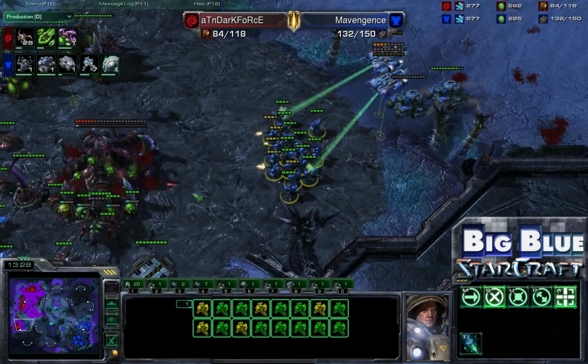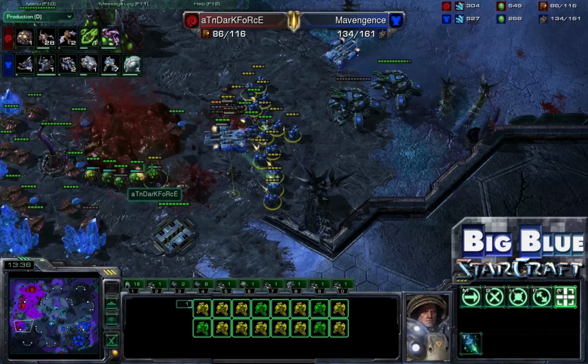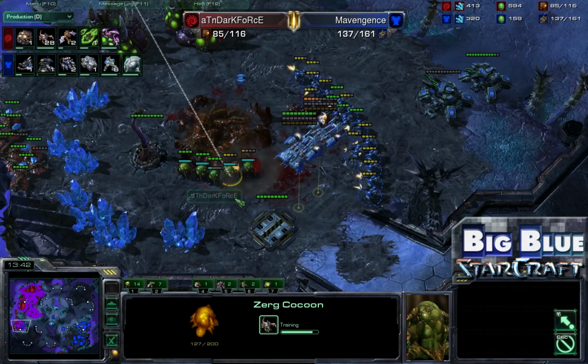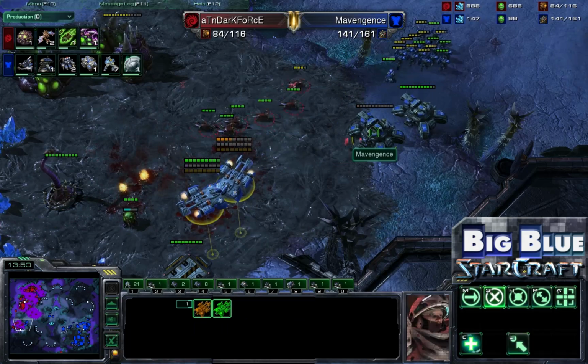But MMA, using that aggression, is not spending all of his time on micro. As awesome as it was, he is macroing up an army. He's got his siege tanks up. He's got his siege mode about halfway done. Should be ready soon. He's got more Marines holding this watchtower, trying to prevent the Zerg from getting any information, taking down these creep tumors as they go forth.